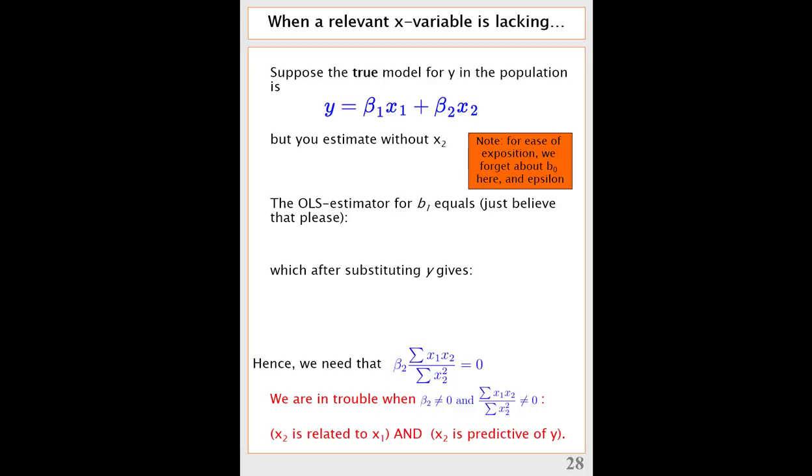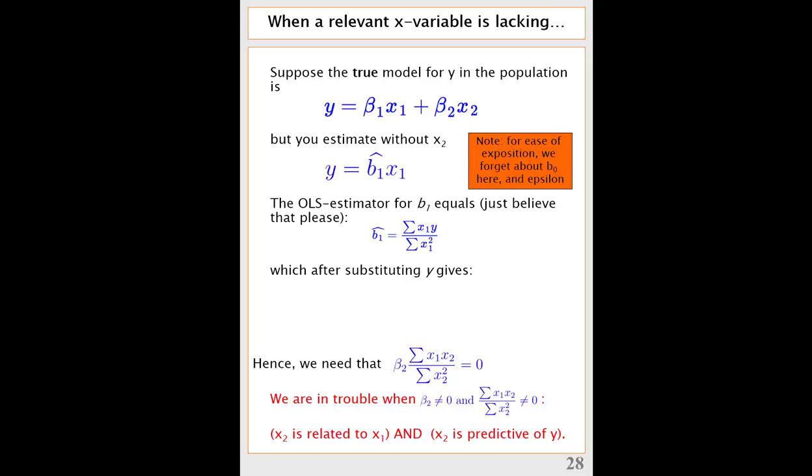And I know here that first of all I'm abstracting away from the intercept. There is no beta 0 here. Forget that for a minute. And I'm also abstracting away from the epsilon. But let's also not be bothered too much by that. And what we do is we estimate this. So I forget x2, for instance, because I don't have it. And instead, I'm trying to estimate y equal to b1 hat, the predicted b1, times x1. Now, if I run standard ordinary least squares regression here, so a simple regression with one x, then the b1 hat is equal to that.